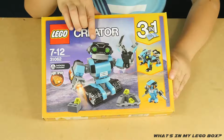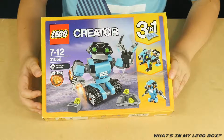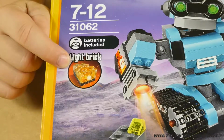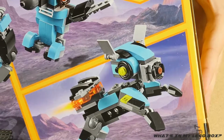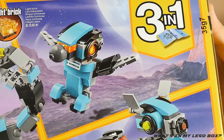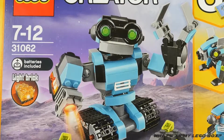Today I'll be building this really cool Robo Explorer Creator set. It has 205 pieces, which includes a Lego light brick, which is part of the robot searchlight. This set can also turn into a robot dog with a light-up jetpack and a robot bird with light-up eyes. The main colours used are azure blue, light and dark grey and black.